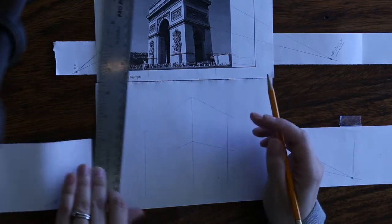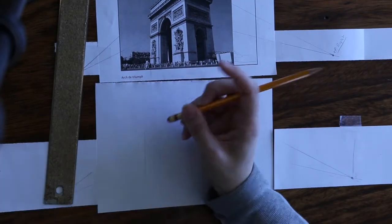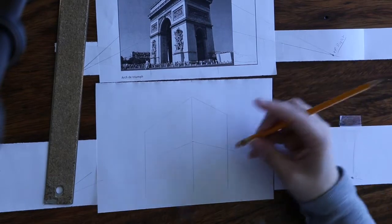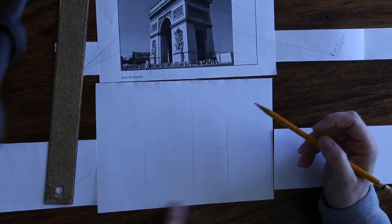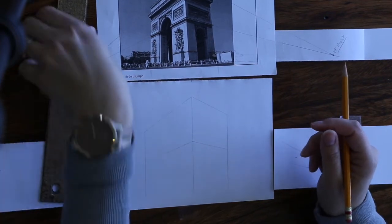So here we have a straight line coming down on this side. Before you continue, double check this space. Does it look right? Is the left-hand side actually bigger than the right-hand side? And also erase any extra lines that you have on that piece of paper before you begin, because otherwise it gets confusing. Now we have to do our ground.